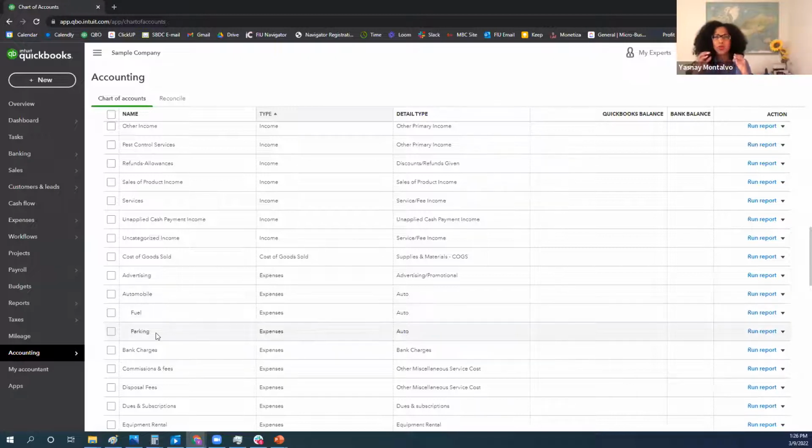And why do I want to be specific like this? I encourage you to be as detailed as you want to be, really. It's going to help you make business decisions. The way you structure your accounts is the way it's going to look in your reports.